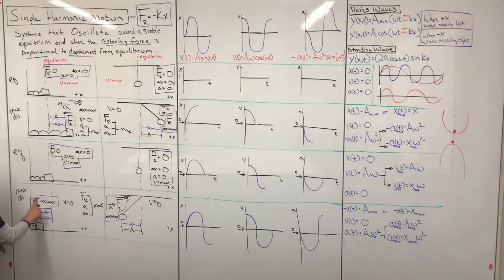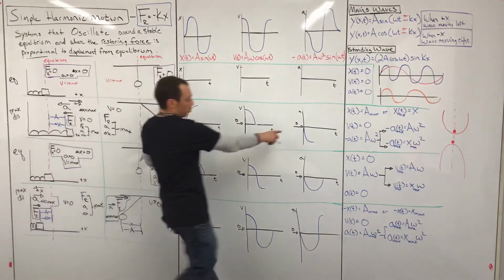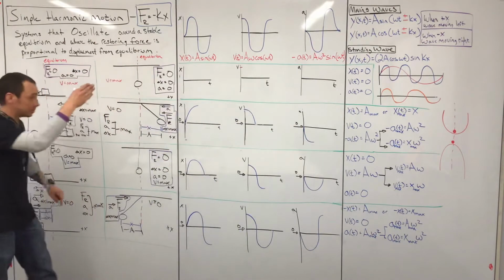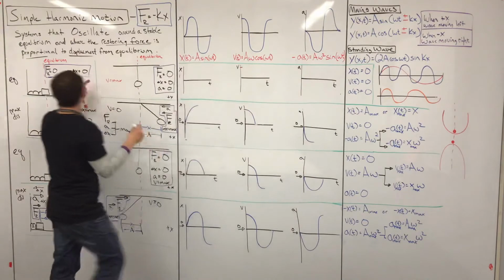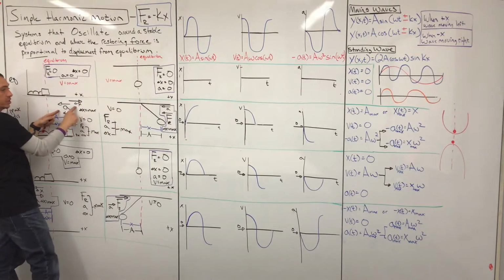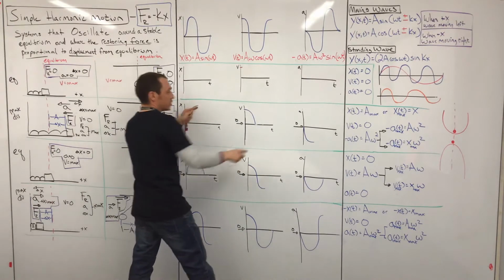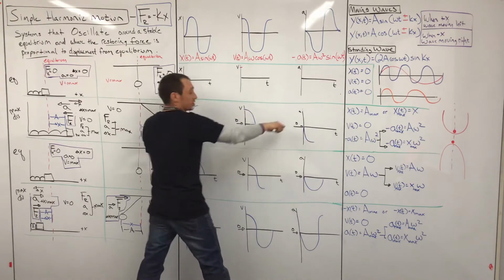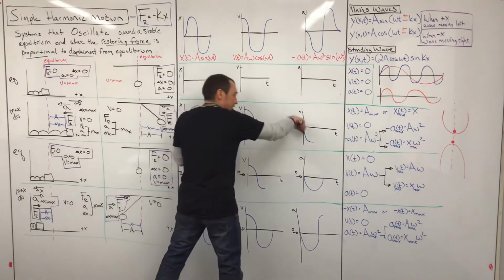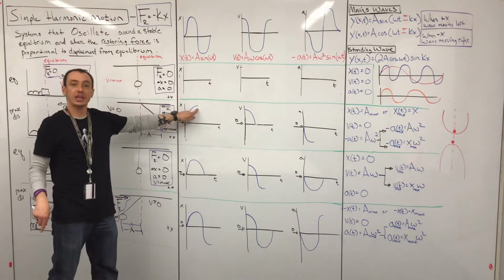See here, down here, when we're on the other side of equilibrium, acceleration is now going to be this way, but our displacement, we're moving this way. Our displacement is going to be that way. So they're always opposite. And so that's what we've got to indicate. If acceleration has a negative slope, or it's going to be the opposite direction of displacement, we need to indicate that on the graph. So even though x looks like it's increasing, a looks like it's going down to the negative. It's still increasing, it just has a negative slope in comparison to the displacement.